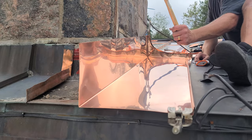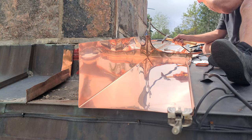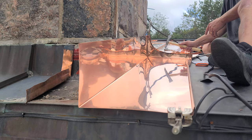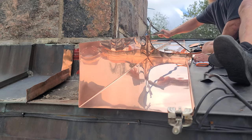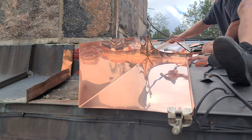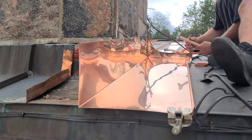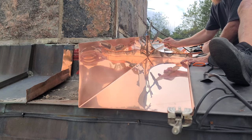This hammer right here has a vertical side and horizontal side and it's got a radius face on it. I take that to the front edge — to the cut edge — and it stretches it a little bit. I imagine with painted product it might not be too bad because these faces are really, really soft. So give it a try. Especially through here you want to stretch that front edge a little bit. This stretches things a little bit.